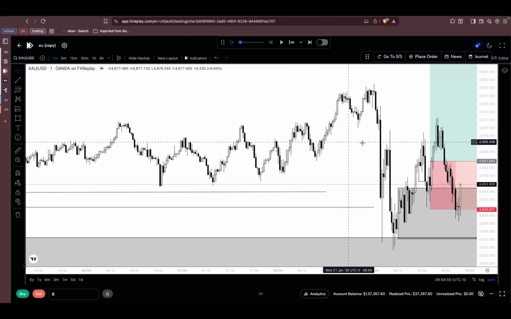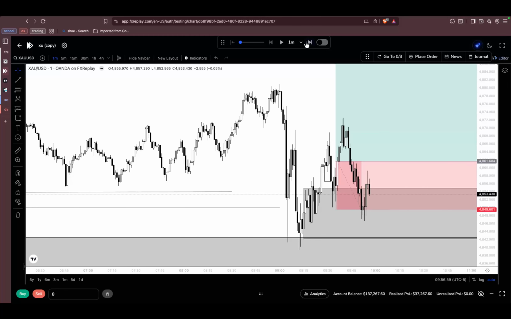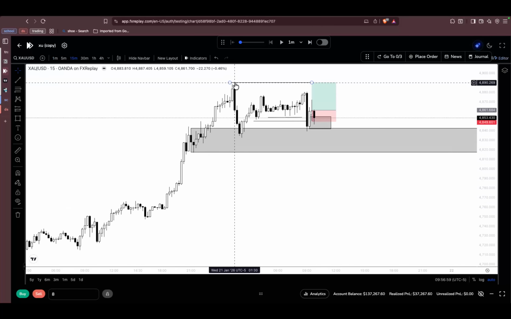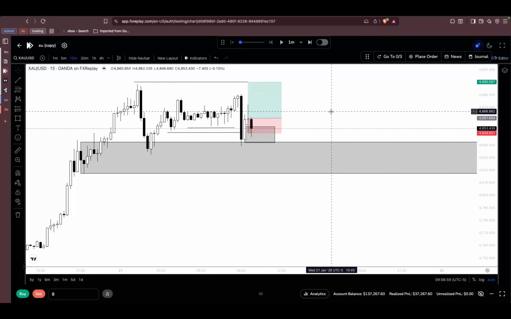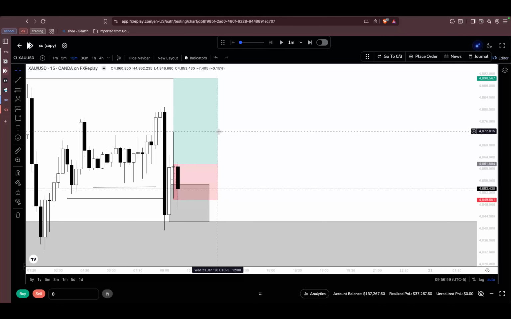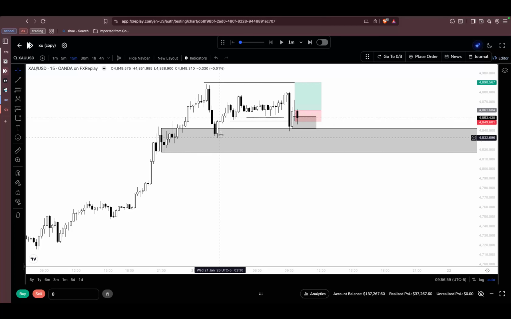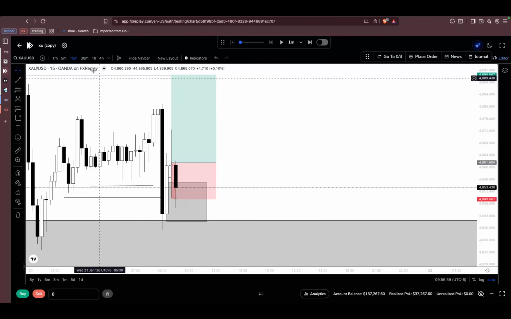Price comes back down again. If we see a closure above this, I'm probably looking for a buy. Oh, let me just go out. So should we even be looking for buys? I mean, internal structure is pretty bullish. We do see breaks of these lows, but I wouldn't really consider until we break this low right here.